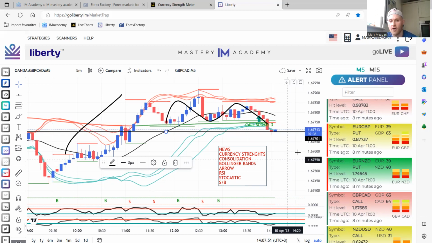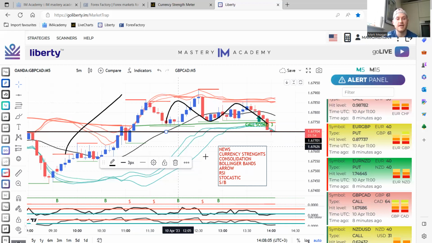So I hope I didn't ramble on too much and overcomplicate this strategy, but they are the 8 steps to the Empower strategy that we use on binary options trading. I hope this was of some help to you, and I hope that it benefits you and you can implement this strategy, take it to the markets, and potentially get the bag, get the profits.